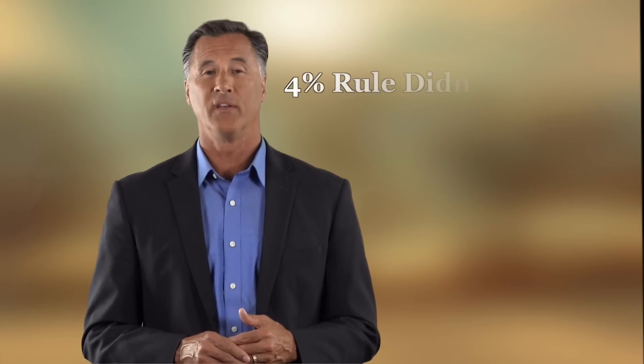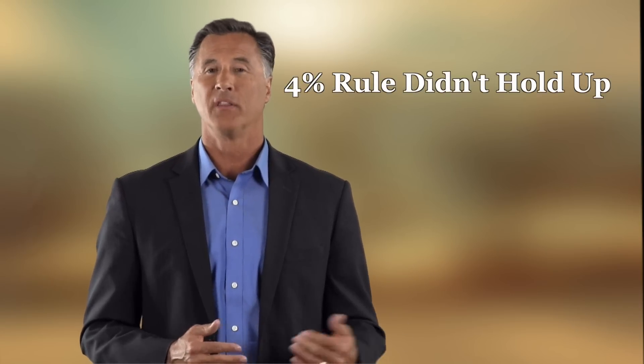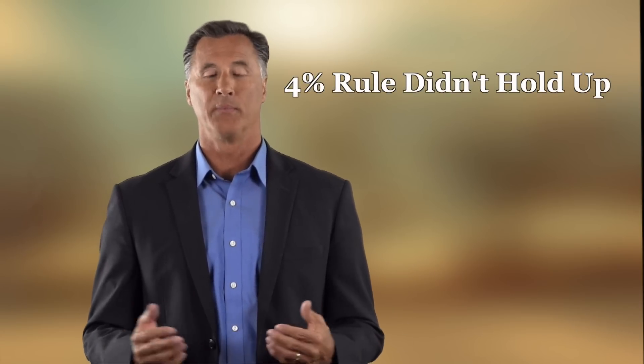Just recently, back in the early 2000s, it was called the four percent rule. This meant you could take four percent of your assets and have a good chance your money would last. The problem is that's no longer the case. The four percent rule didn't hold up and so now it's been lowered down to that two to three percent. I guess a million bucks just isn't what it used to be, is it?